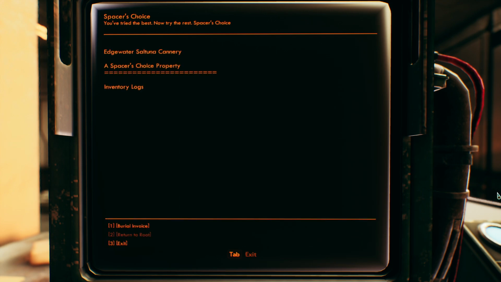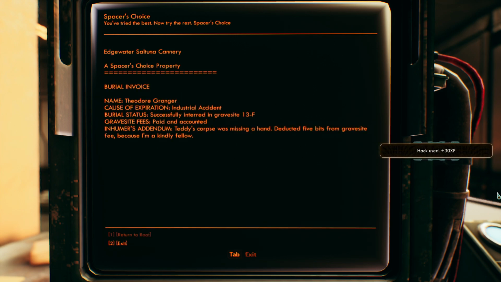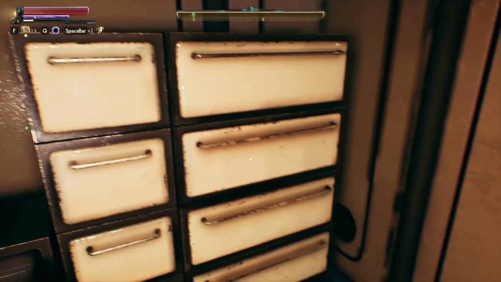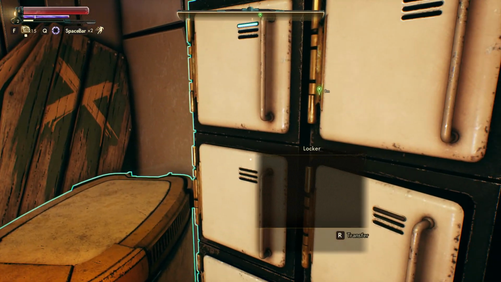Inventory logs. Burial invoice. I shall hack. Thank you. Name is Theodore Granger. Industrial accident. Cause of expiration. Not death. Expiration. Industrial accident. He was successfully interred in gravesite 13F. Gravesite fees were paid and accounted. In Humor's addendum, Teddy's corpse was missing a hand. Deducted 5 bits from gravesite fee because I'm a kindly fellow. You do seem like a kindly fellow, Mr. Junior in Humor. You really do.